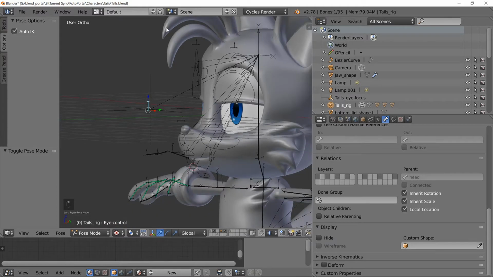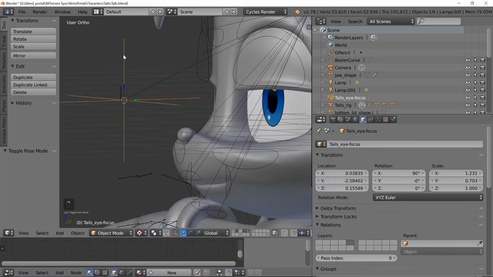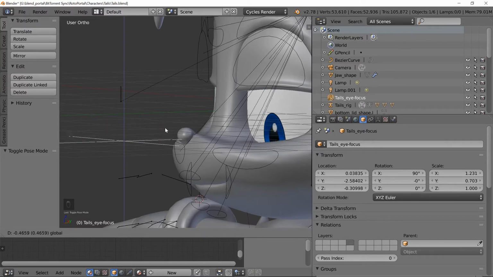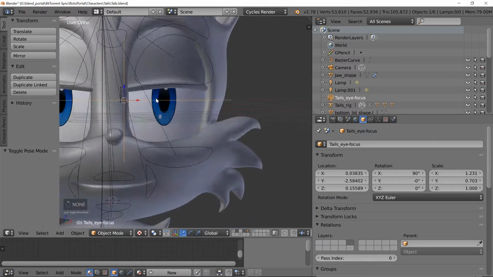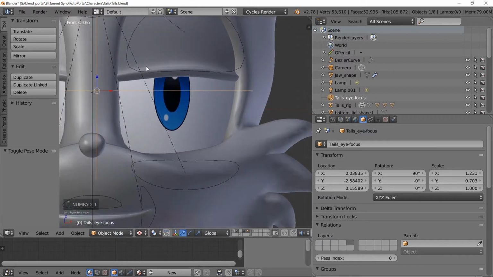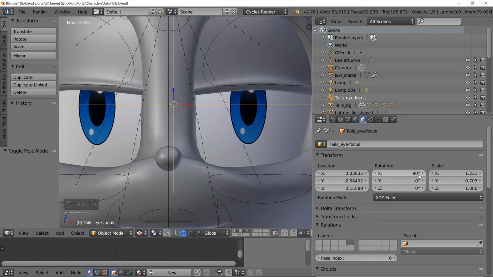Now, right now, Tails' eyes are controlled by this thing, this little point in space. It's Tails' eye focus. This is what I named it. I named it that because I wanted to remember where it was. Super important to do that when working on things like this.